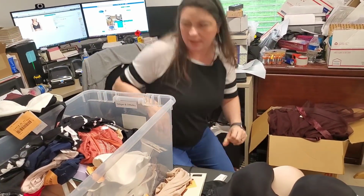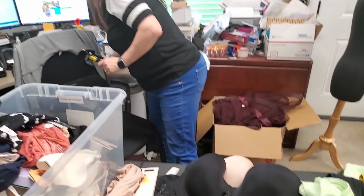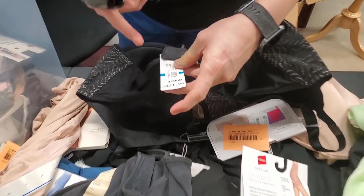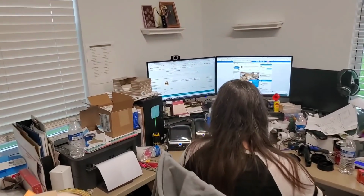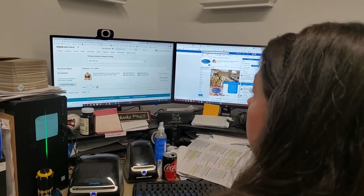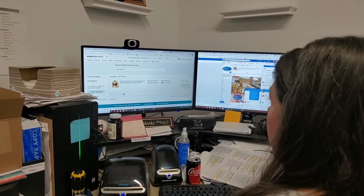Let's scan something else. All right, get my scanner here, and I'm going to go back to the proper screen, to my Amazon, add a product. All right, let's scan this one. Now, this one's a larger size, a 42 triple D. We're going to scan that. That one pops up as well. This is a Parmore Women's Plus Size Carolina Seamless Plunge Contour Black Bra. The sales rank is 206,000, which actually is pretty fabulous in sales ranks. So let's see how much they're actually going for.